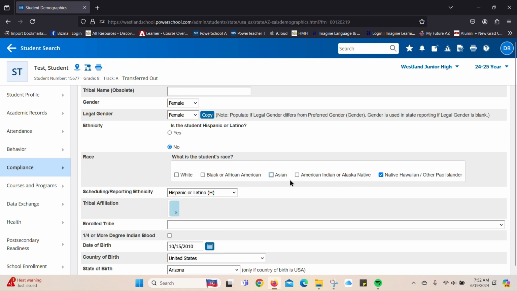Now, let's say they are Hawaiian and American Indian or Alaska Native. This one, you're going to use either American Indian or Asian or Pacific Islander. It's kind of just whichever one pops up first. I would usually put the second one that comes in order. So what I mean by that is that since American Indian comes before Native Hawaiian, put Asian or Pacific Islander here. Because when we pull the data, this is going to pop up first before this one. So it'll just make it easier when we pull the data.